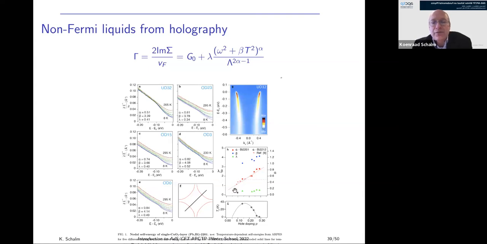And in fact, it changes from values where it's less than 1/2. So these are these very, very non-singular Fermi liquids. And at optimal doping, it's almost exactly 1/2. This is this marginal Fermi liquid. That is not entirely a coincidence, because people postulated this marginal Fermi liquid precisely to explain the data before, except that now it follows from a computation. But at overdoped, it becomes slightly larger than 1/2.